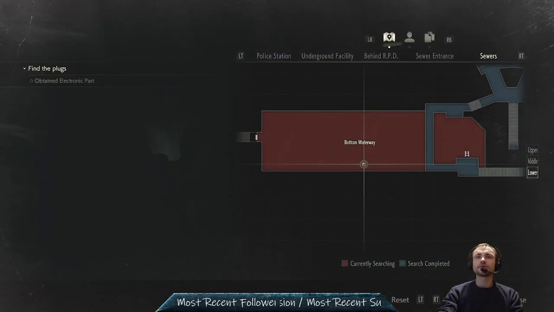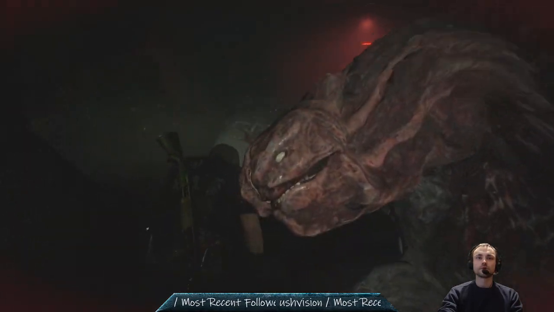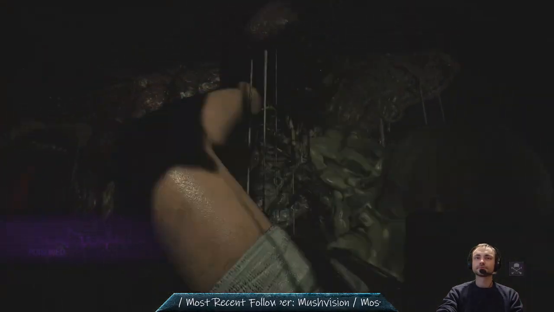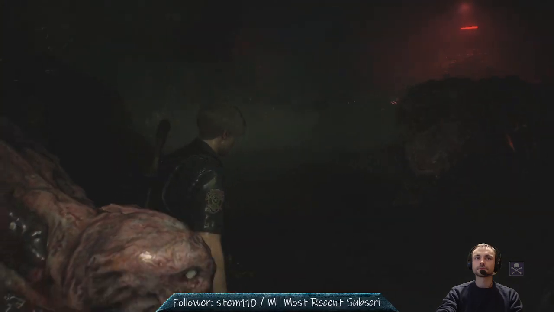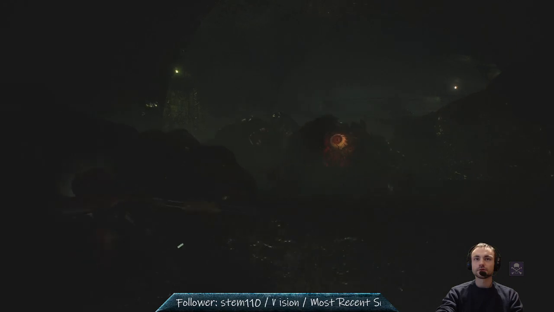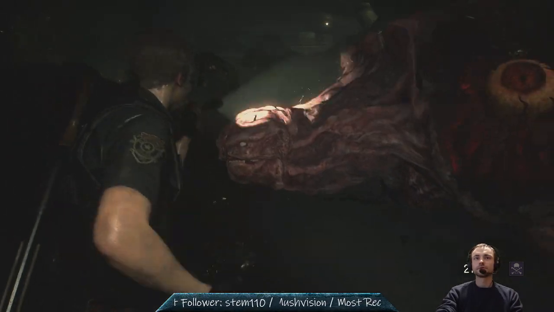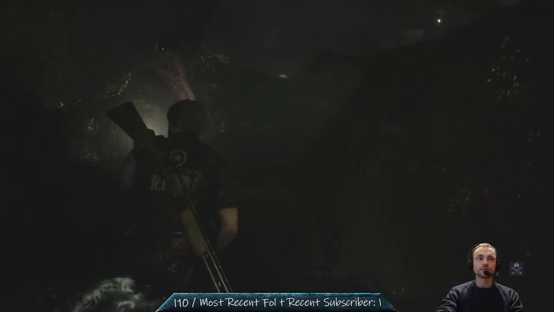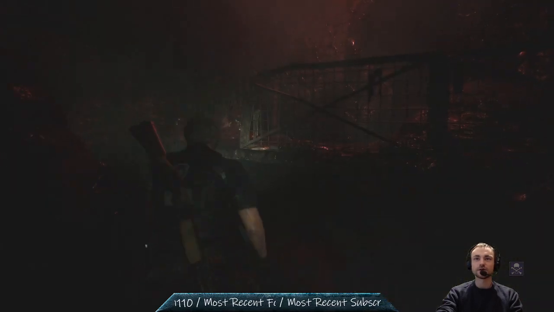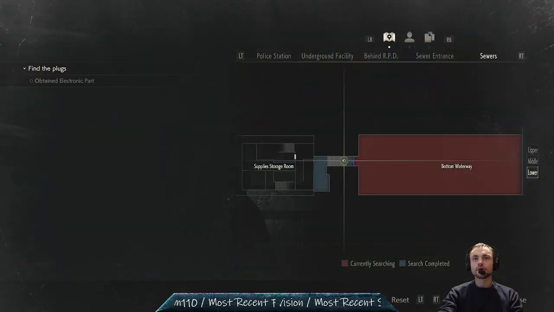What was I even supposed to get from here? Bottom waterway. Oh, there's more than one. Well, die. Yeah, he's dead. He's as good as dead. Gonna attempt something, but... There's another one coming out of the wall. Okay, supply storage room.